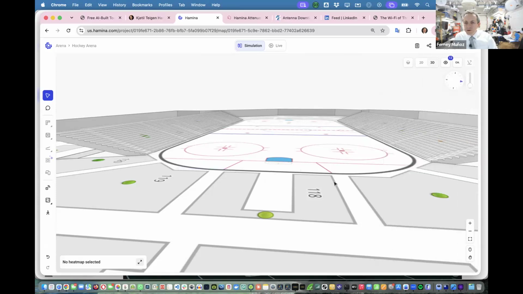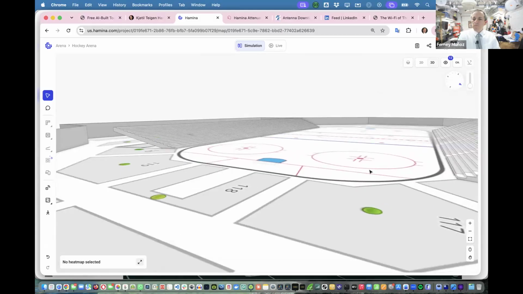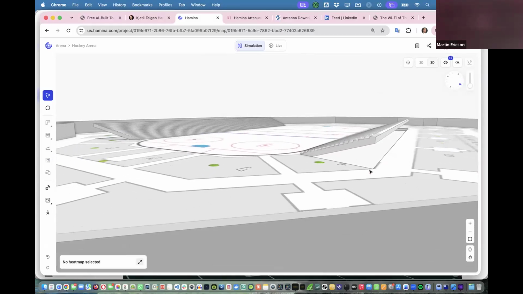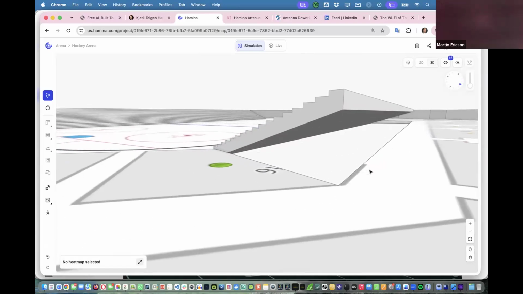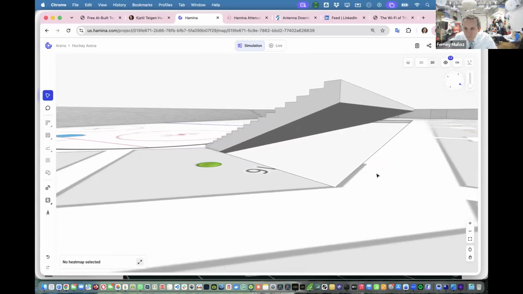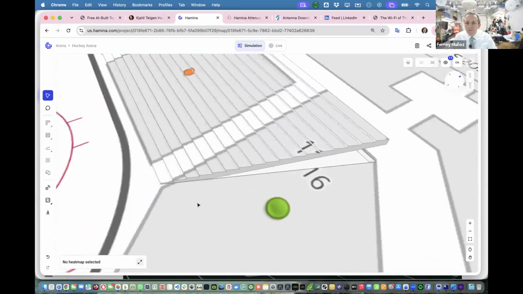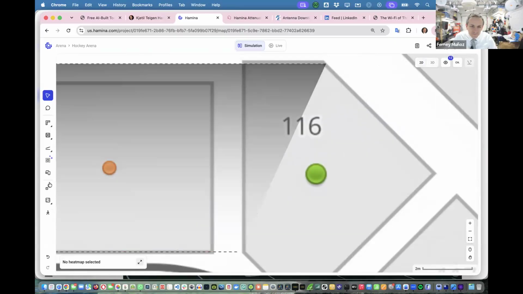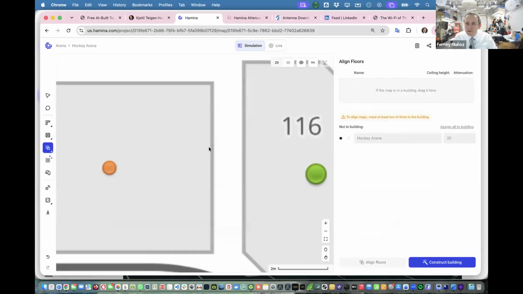I think there is a way. If we go to the building, let's see, align floors. Let me go to 2D. And if we go to align floors, let's add this guy over here.